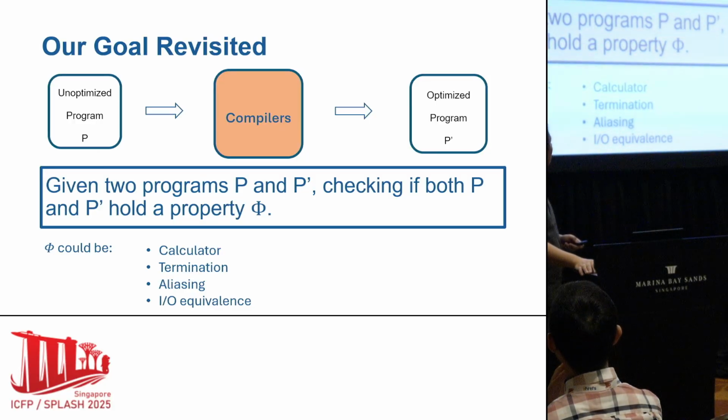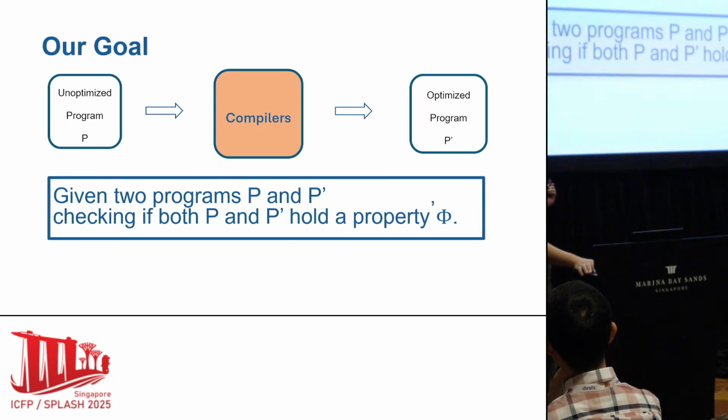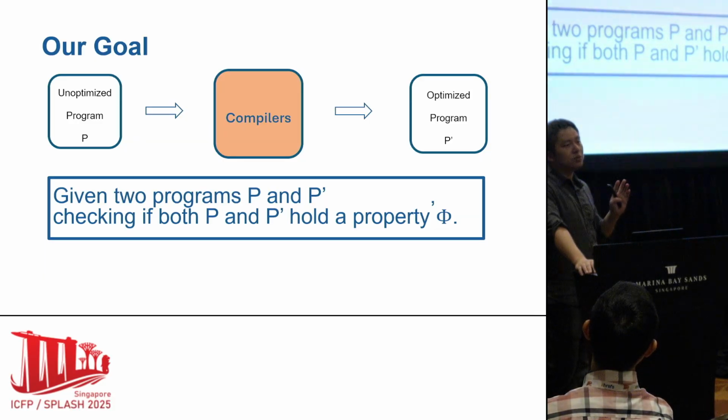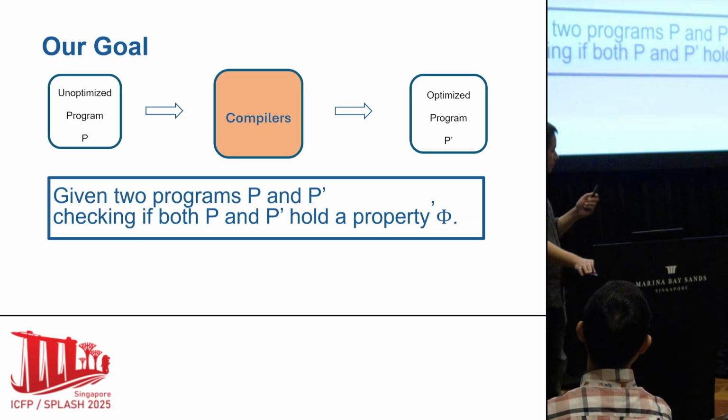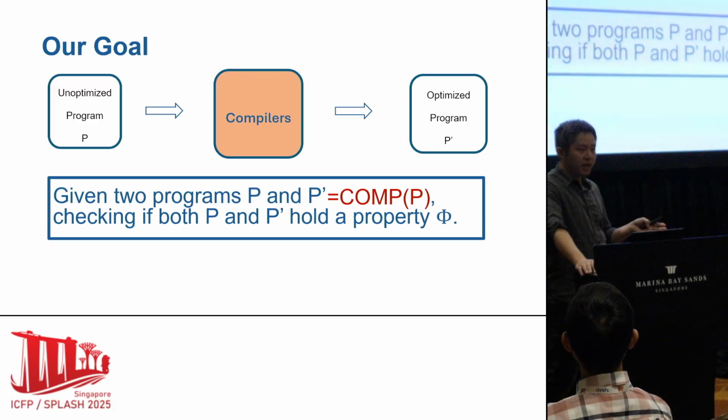Okay? So I would like to pause for 1 second and invite us to revisit our problem statement. Rice's theorem is undecidable because we are given 2 arbitrary programs, P and P prime. In this case, is it true that we have 2 arbitrary programs? Okay. In the context of this compiler-like workflow, it turns out that we don't have 2 arbitrary programs. In particular, this P prime is obtained by your compiler.